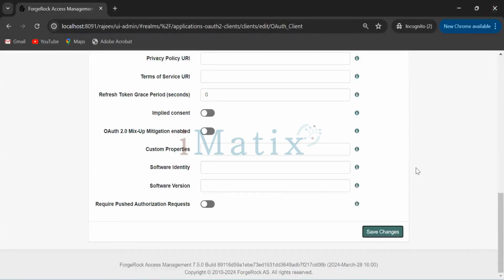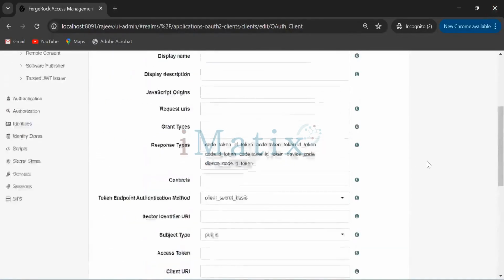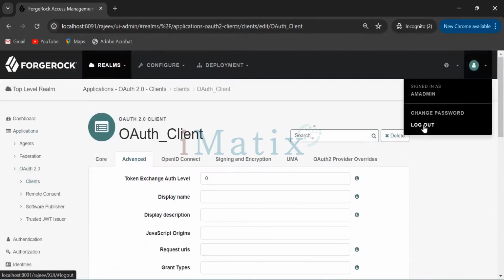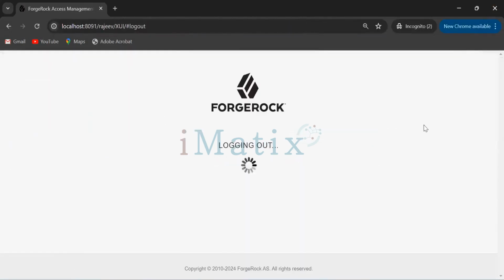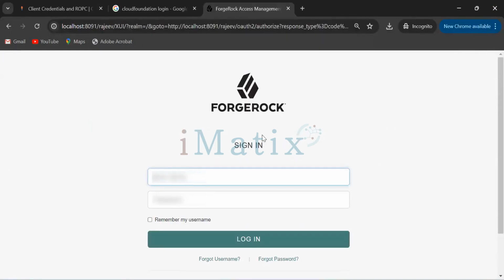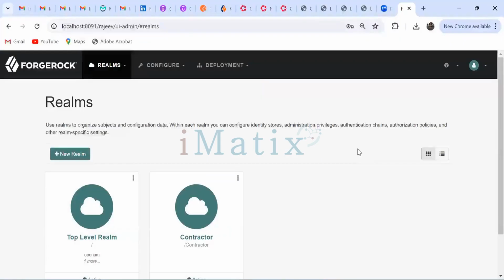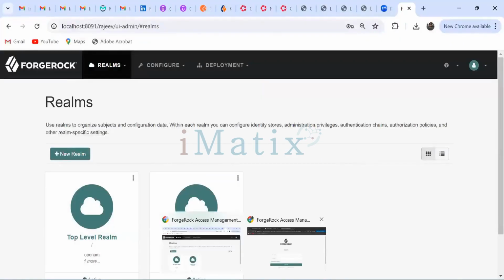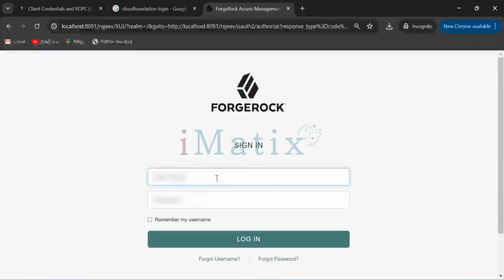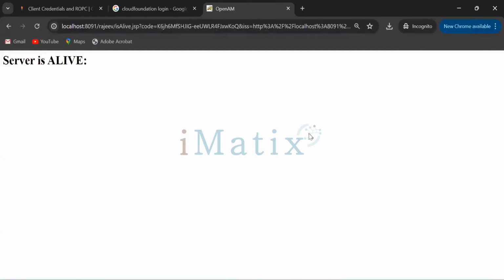Can I log out here? You can log out, and then I will log out there. Now try to log in once. Already a login here, right? It's a private session. Now log in with a normal session with any user type. Let's see, user. Click. We are getting the code we shouldn't get.